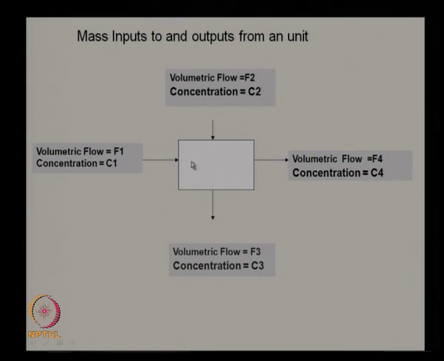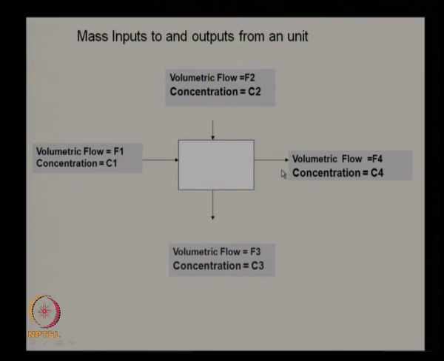So this is liquid 1 coming in at volume flow rate 1, the volumetric flow rate could be say liters per hour or meter cube per hour and so on. Similarly the concentration could be gram mole per liter or grams per liter, micromoles per liter and so on. Then another liquid may be coming at some other flow rate, some other concentration. Two streams may be going out at some other flow rate and some other concentration.